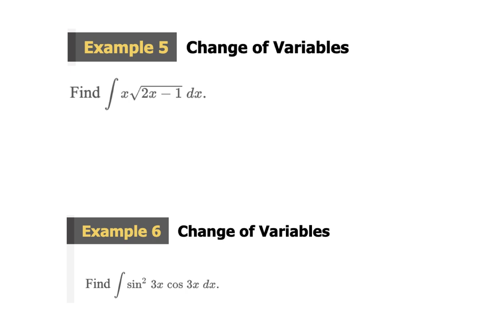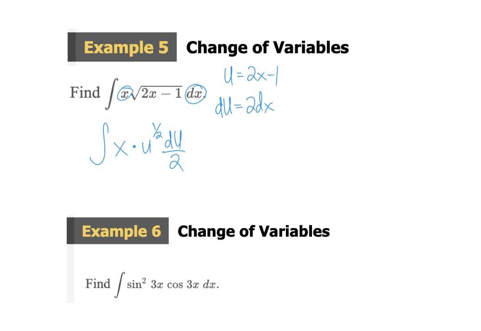Let's take a look at this one. So this is similar to the last one, but it is not quite the same because we have an x. So this is where the u becomes essential. So I've got u equals 2x plus 1, du equals 2 dx. Now I just have a dx here, but I've also got this x. So I need to write this in terms of u. So I've got some x times u to the 1/2 times, we'll put that du over 2 back in.